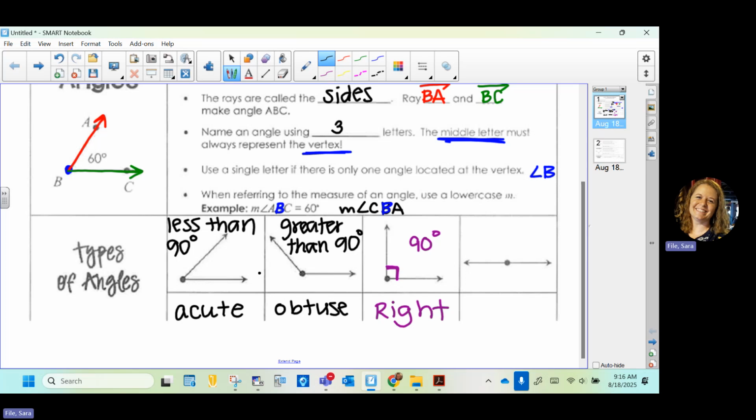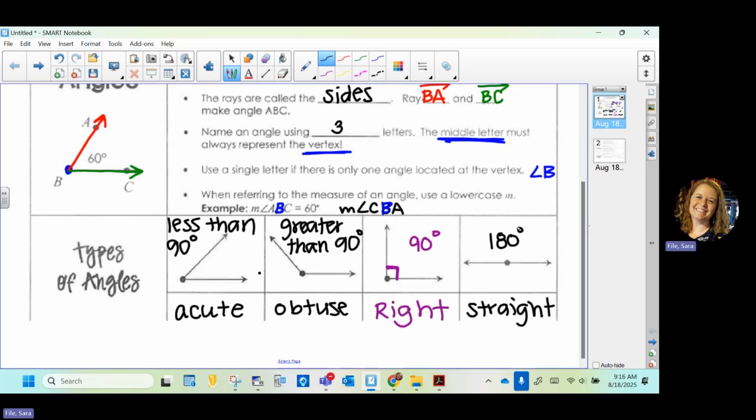All right, now the last one you may not know. That one is, oh, you did. Y'all did know it. Straight. Yeah, it's called a straight angle. I didn't know if y'all had learned that back in intermediate. It's a straight line. We call it a straight angle. Now what would the measure there be? 180. Good. Because that's like two 90-degree angles together, or a semicircle, however you want to think of it.